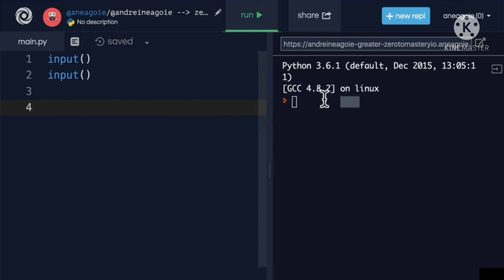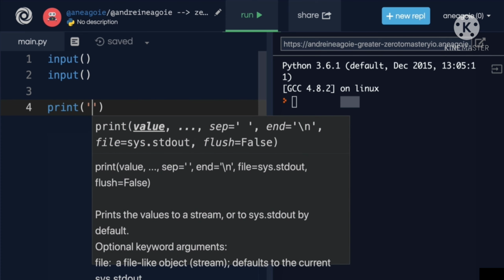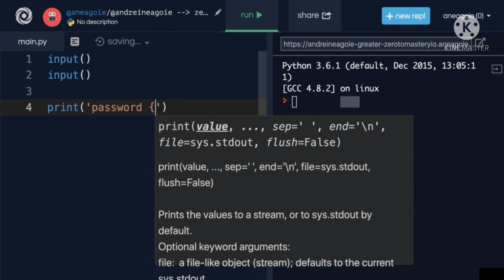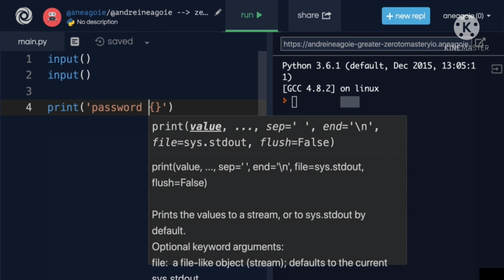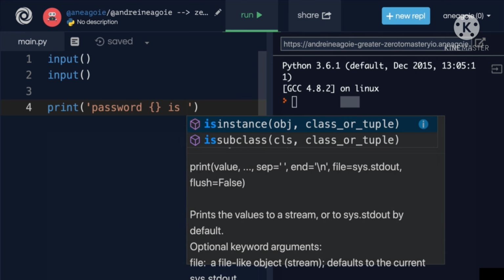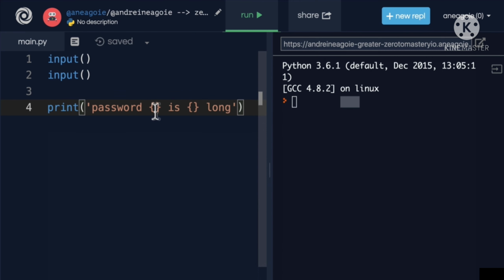And then at the end, with the input, we want to print something along the lines of: password, then maybe the actual password in here, and it will say is, and another variable here, long. So what we want to do is the password, and then maybe the password length.